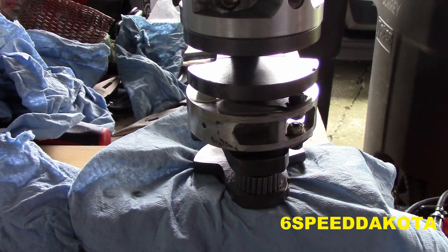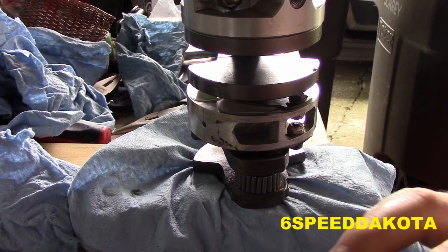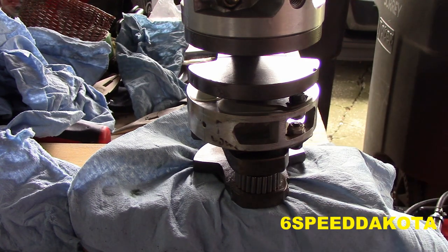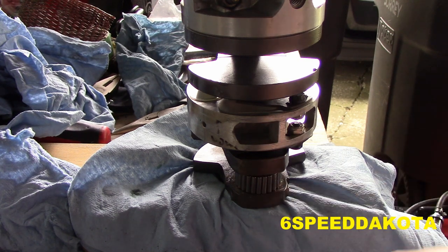Alrighty, so this takes the utmost level of patience. And once you've achieved it, you're pretty much gravy. Now, what you do is you spin the crank around and double check, make sure there's no missing needles. There shouldn't be. You can tell, it almost looks like a toothless grin.